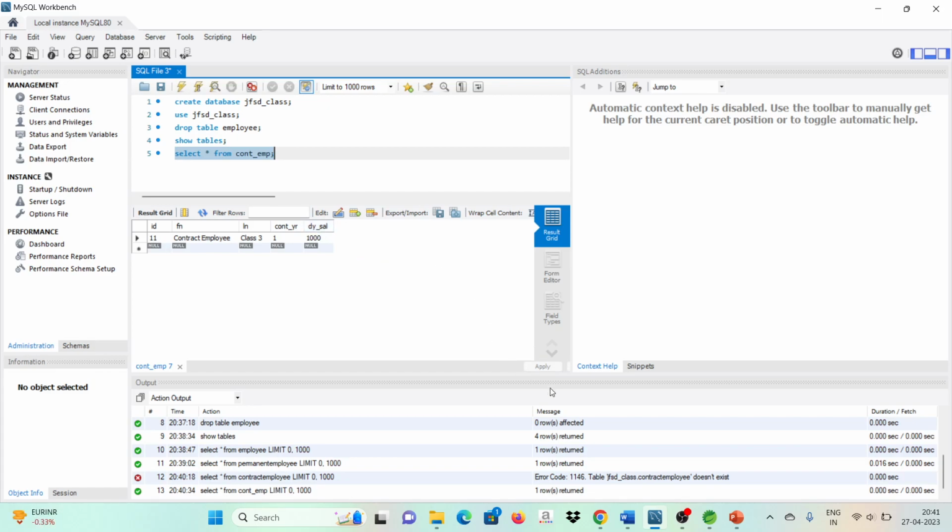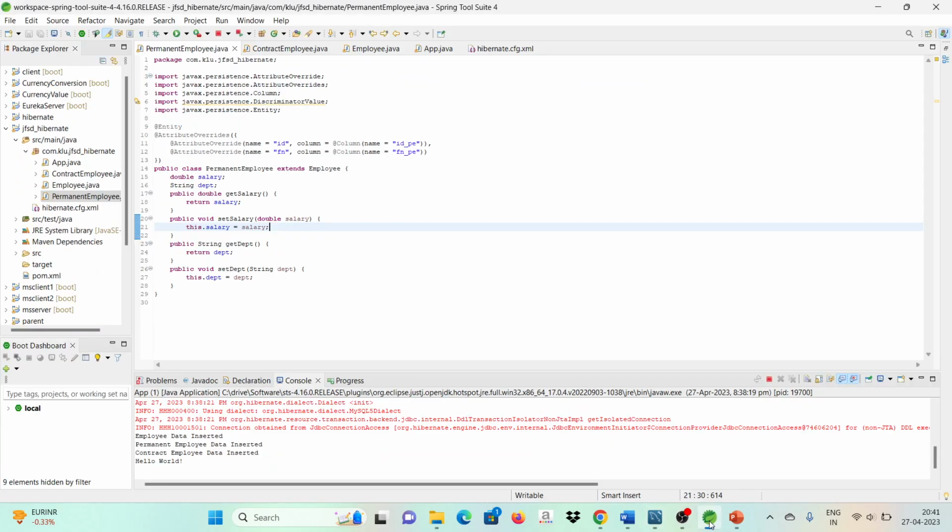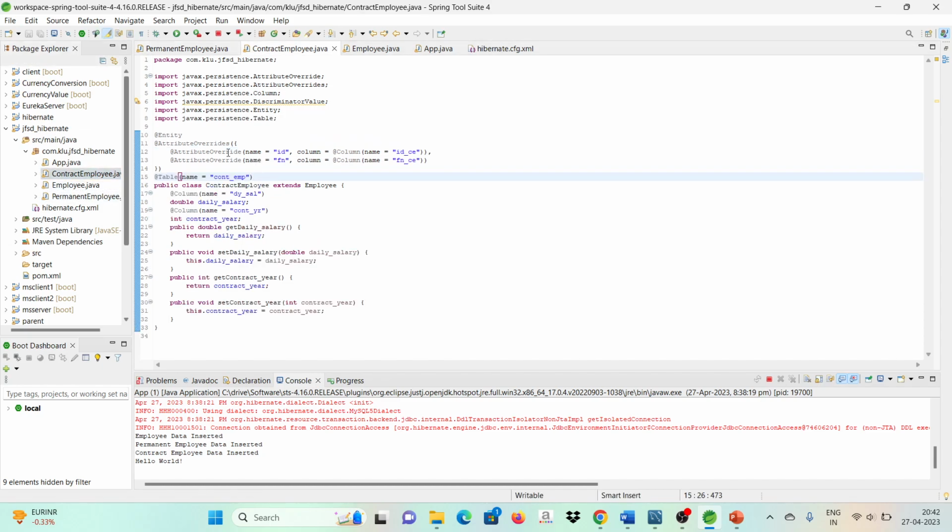Now we will go to our code and try to modify this in the permanent employee or contract employee. Here I will use ID CE, contract employee, and first name of contract employee. Here I will just use ID and first name. Let me see what is happening now.